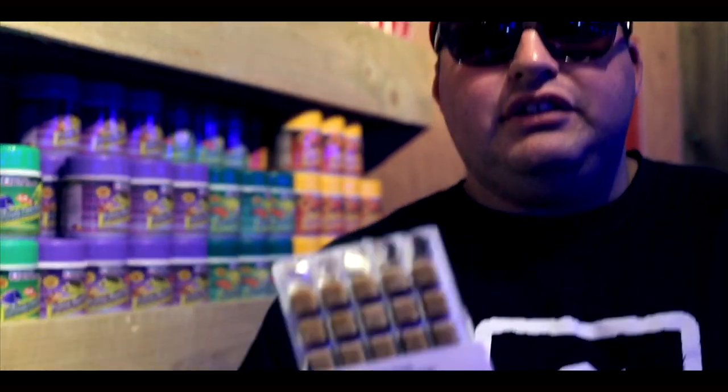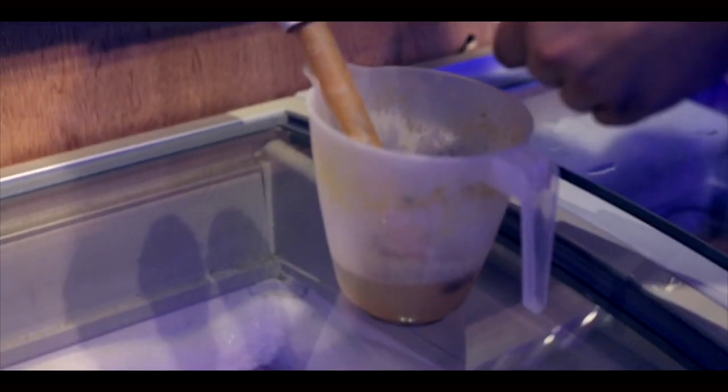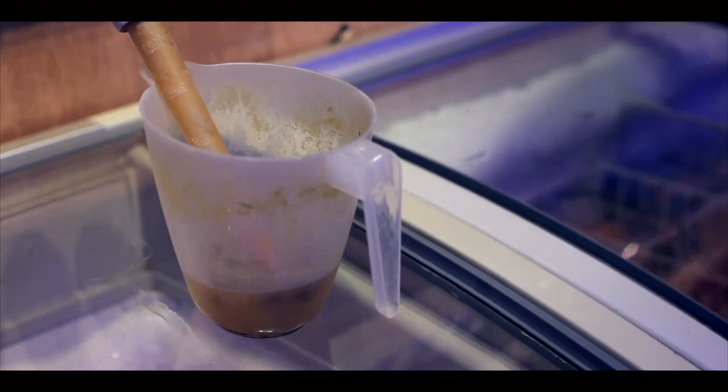Right, so we're now at the freezer. So today we're going to do a bit of cyclops feed. And all we do is we get some water. We've got a pipette ready, and we just pop a couple of cubes in there. And we'll let them defrost while the aminos are going around the other tank. And then we'll go back there and we'll feed them with the soft coral food number four.